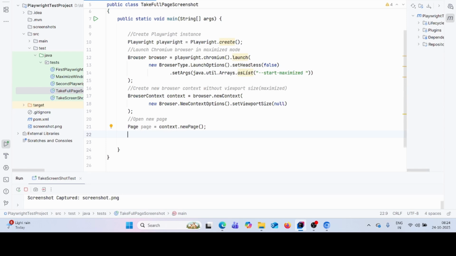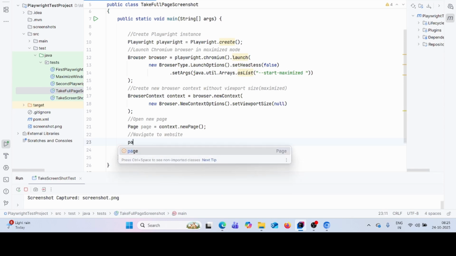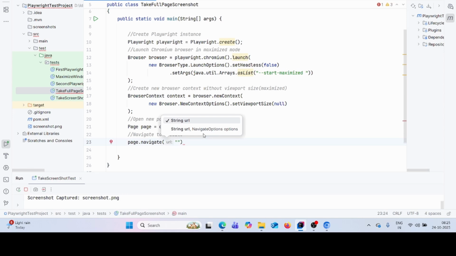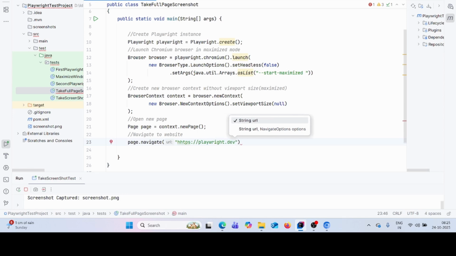Then after that we'll navigate to the website. So page.navigate, and inside that we'll pass the URL https://playwright.dev.